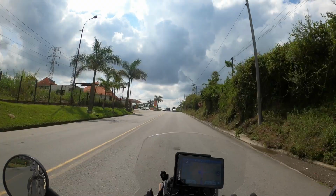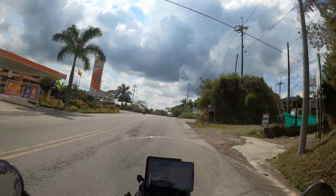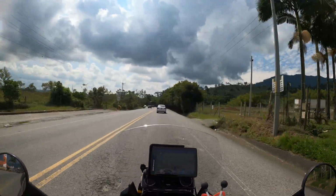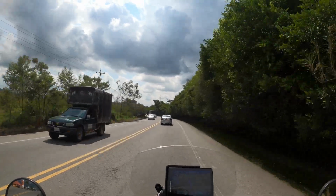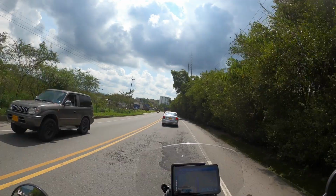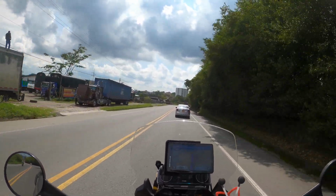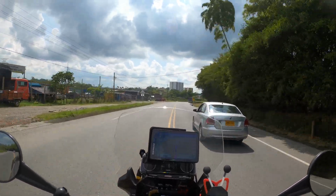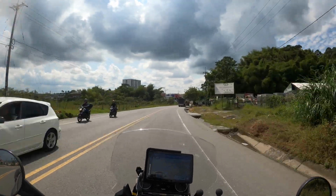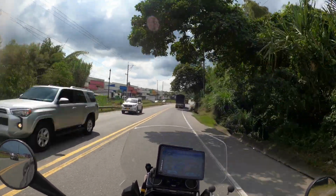So again, the Anakee WILD tyre on a road like this. This is nice and dry, very nice and grippy. It's absolutely fine. There's not really a great deal to say about it, you know, other than common sense would tell you. Stray dog, hold on. Common sense would tell you it's perfectly fine to do a normal kind of speed on this road and be perfectly safe on a 50/50 tyre. You're not going to have any problems whatsoever.